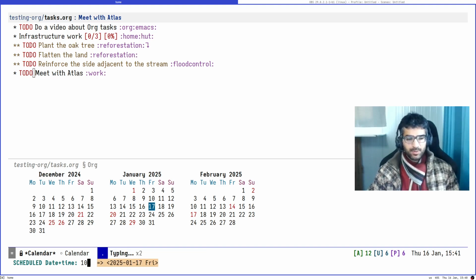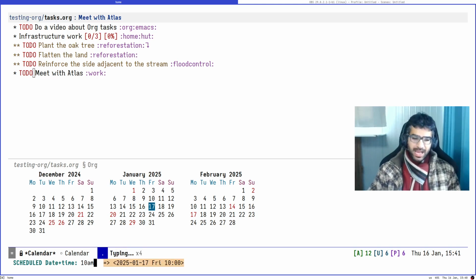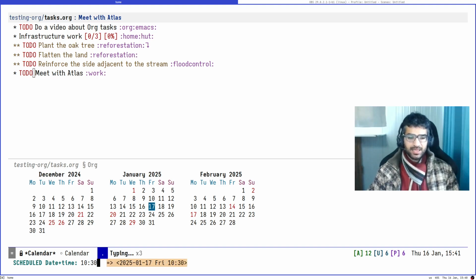So let's say, for example, this is 10 a.m. And you will see that it is understood as 10 over there. If I do PM, it's understood with the 24-hour clock, so it's the 22 hours. And of course, you can do something like this. Let me do it like this. And this is, of course, the 24-hour clock.